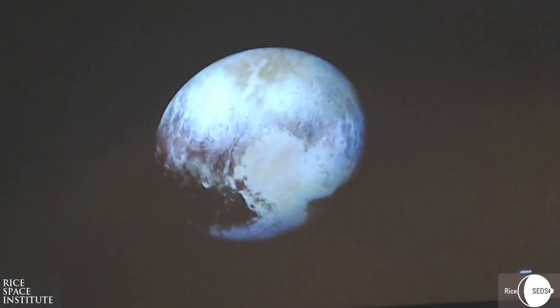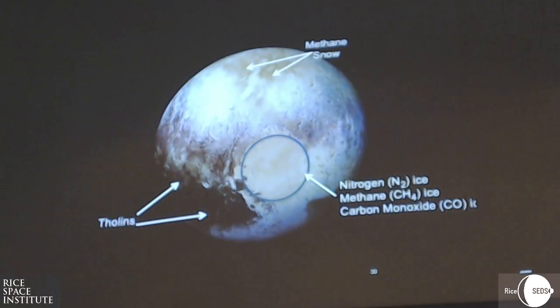Now, of course, here's the beautiful Pluto. This is actually in enhanced light, but pretty close to visible. What we see are some unbelievable different regions. The heart region is actually nitrogen ice, methane ice, and carbon monoxide ice. We also see methane snows in the northern hemisphere. And now there's a region of dark red material streaking over part of it that are called tholins.